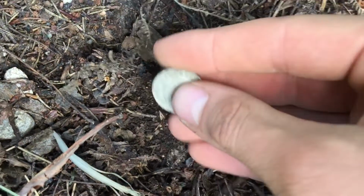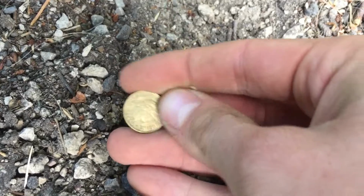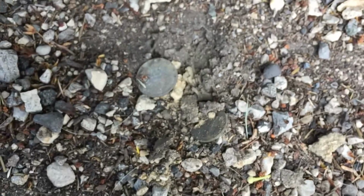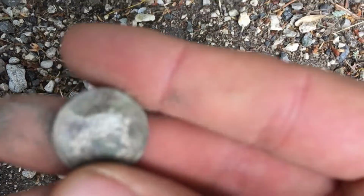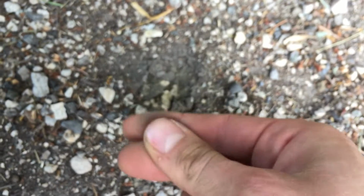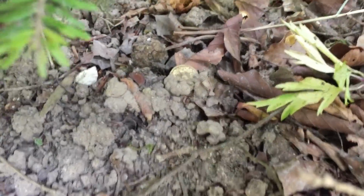I'm lucky and I'm happy that I continued digging, or else I would have missed it. They just keep on coming. 2001, 20. Nice. There's more. Ten, okay. What do we have here? 2012. What do we have here?